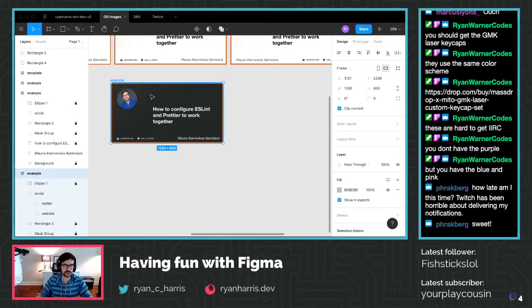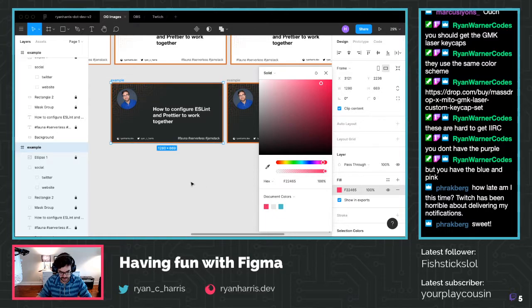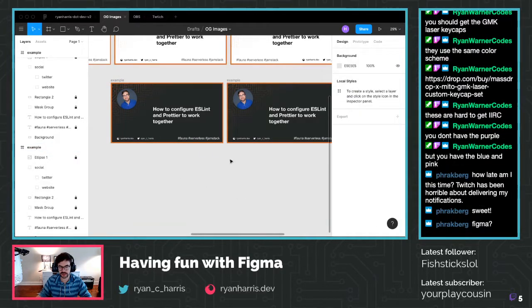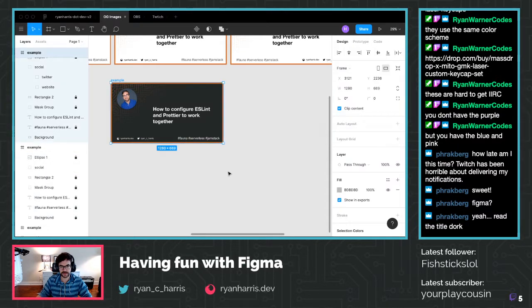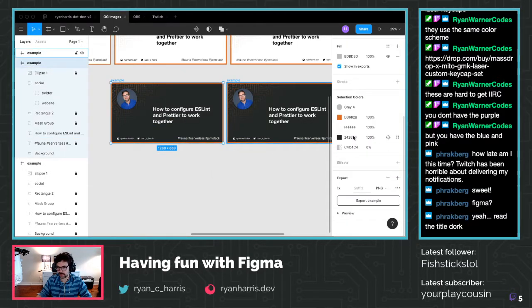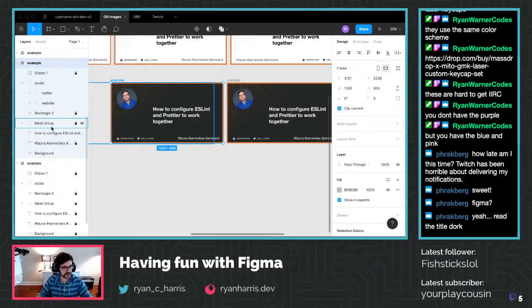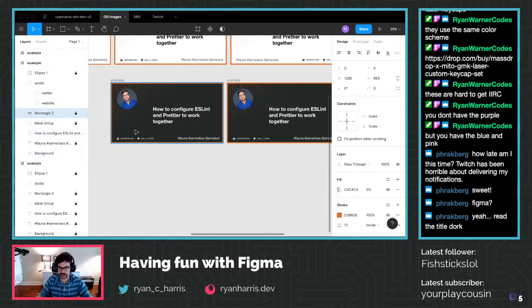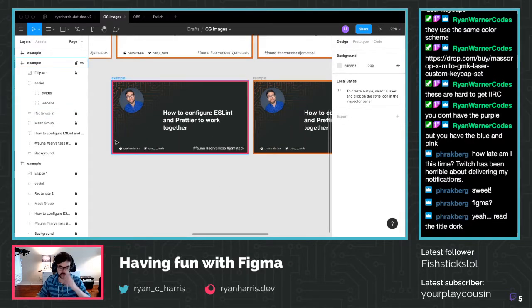So the first thing I want to do here is maybe we copy this and we try it both with the two different colors, just first off. So let's try it with the pink. Cool. Oh, that was the fill. Sorry. Okay, repaste that. This is actually the border. Where is my border? Did I actually do a rectangle? I might have. Yes, I did. Cool. I already like that a lot better. I don't like this orange.